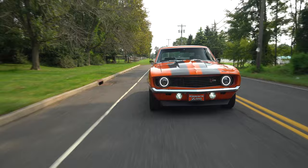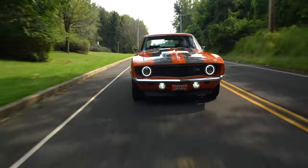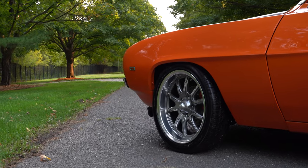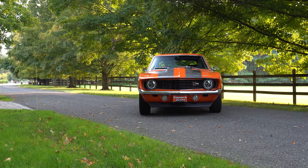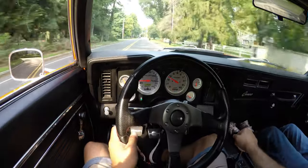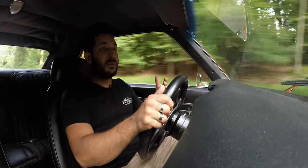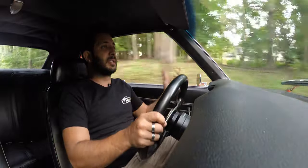With that being said, this is an awesome car that you can actually daily drive. You can drive this car to the beach and then head off to a car show. If you're looking for your first muscle car or a Pro Touring Resto Mod vehicle, this is something I definitely would recommend. We're going over some tight corners and crazy bumps right now. The reliability of this engine — you can pick this car up and head down the coast from New Jersey to California without a hitch. It's something I would personally drive every day.